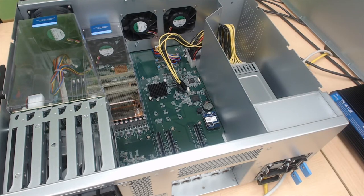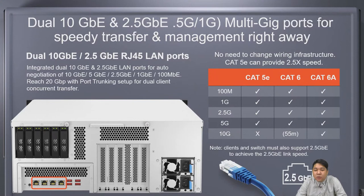Okay, let's roll back to the slides. So the whole 87XU series provides both 10 gig and 2.5 gig Ethernet. If you are using 2.5 gig Ethernet, you won't need to replace any existing cable. You can continue to use your Cat5e cable to use 2.5 gig at full speed. And if you want to use 10 gig Ethernet, you will need to pay attention to your cable. As you can see, 10 gig Ethernet needs Cat7, Cat6, and Cat6A or a higher cable to support 10 gig at full speed.